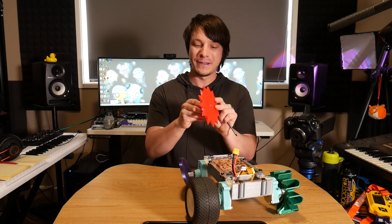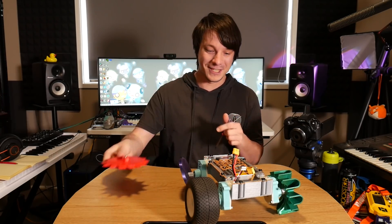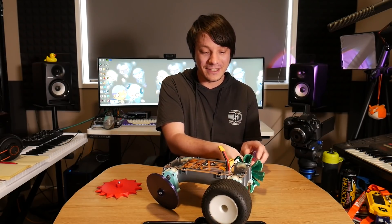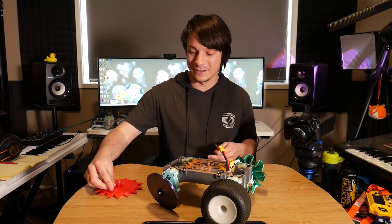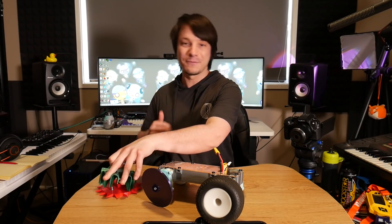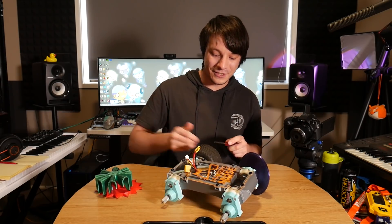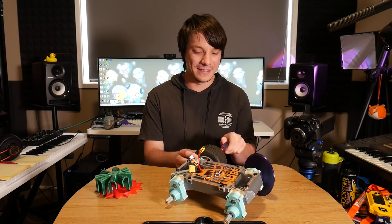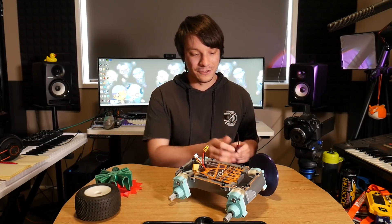These wheels were designed by the community here on Maker's Muse and a lot of you came up with some incredibly creative designs like these spiky boys right here. The original idea was to take this down to the beach and test on some sand dunes, but as I mentioned in the previous video that's not possible right now. Here in Sydney there's a lockdown going on, and while we can go to the beach to exercise, it's not really a good look to take this down with all my filming gear when people are just trying to do their best to stay apart. That's why I decided to do it in the backyard.